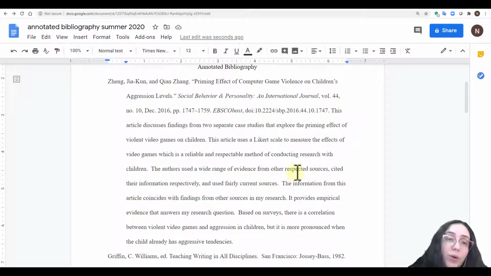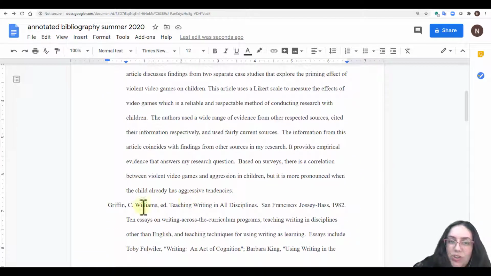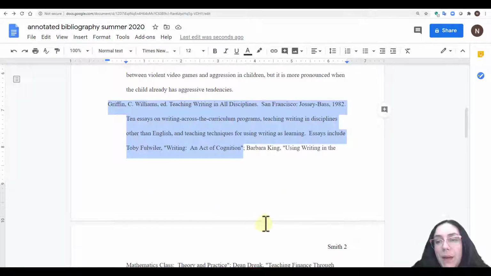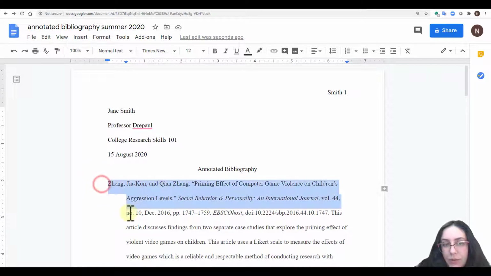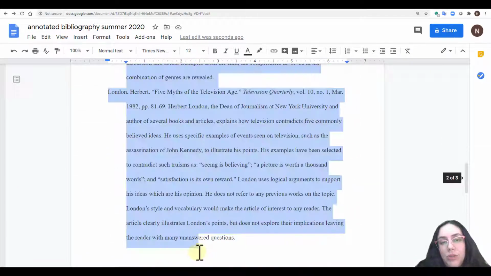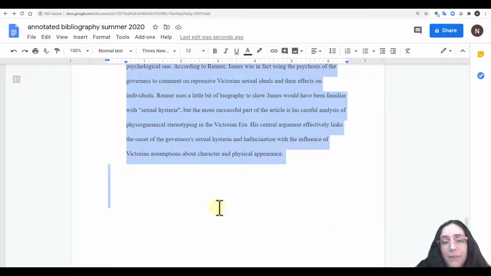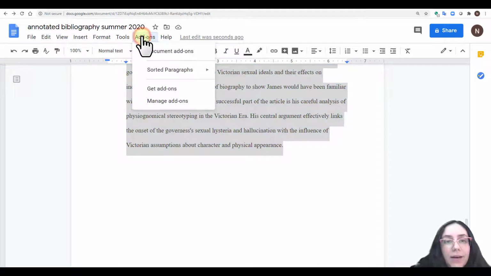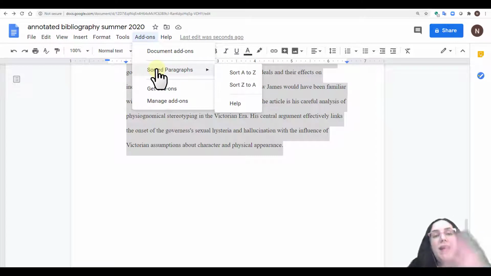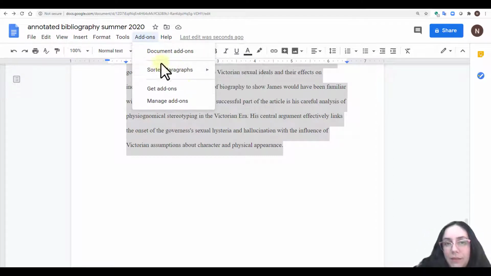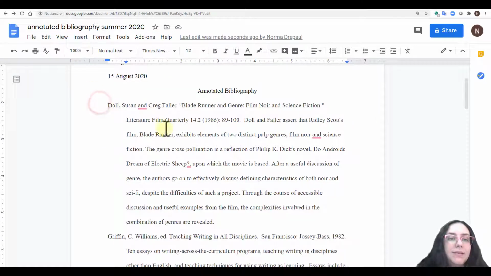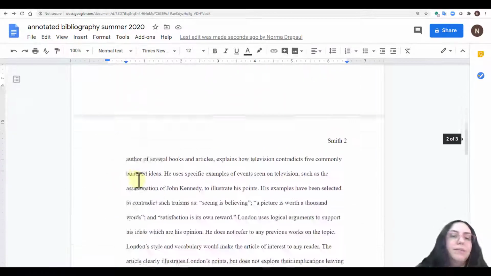So at this point what you would have to do is alphabetize them yourself, copy and paste and add them how you want them. But I'm going to show you how the add-on would work, where you highlight everything that you want sorted. It's worked for me, but I can't recommend it to you one way or another. It's your personal preference. I can just click on add-ons, and because I've already added this particular application, I could say sorted paragraphs, sort A to Z, and it'll do the work, and there it's alphabetized everything for me.